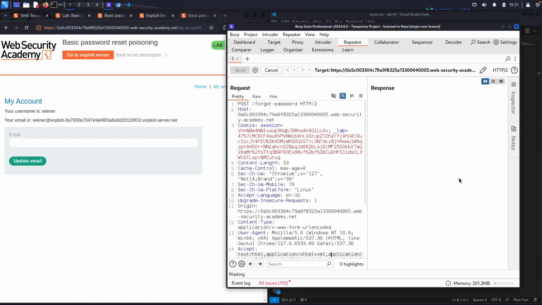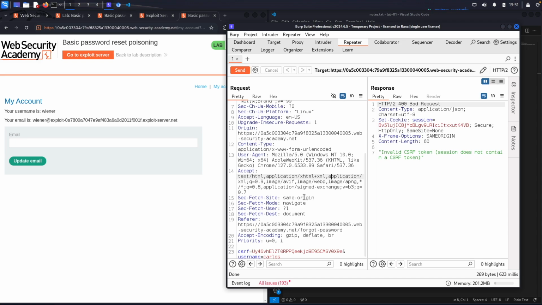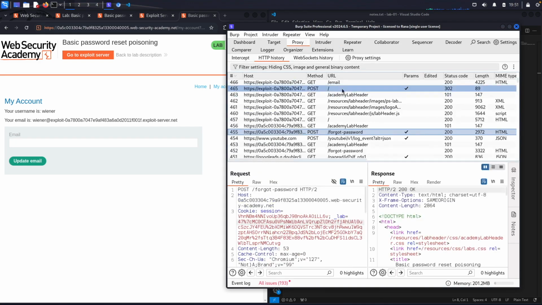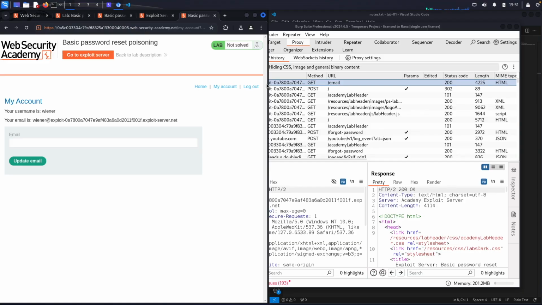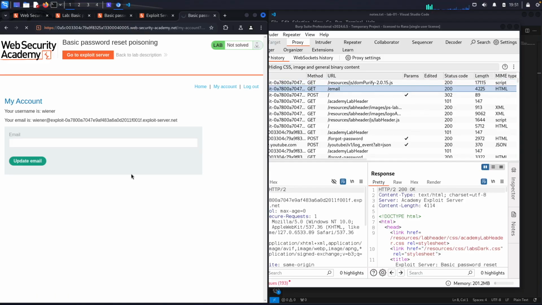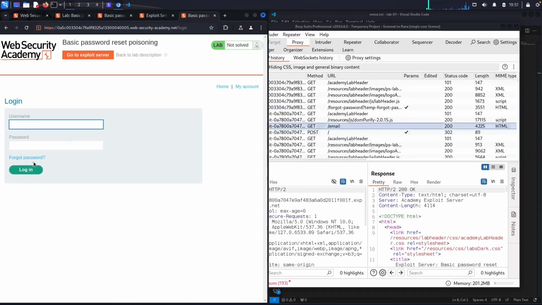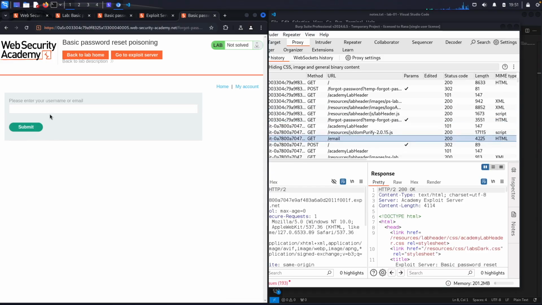So if we click send right over here, it says invalid CSRF token, and that's because we switched pages. So let's just log out, go to my account, forgot password, submit it again, and we'll just say Carlos right over here, hit submit.